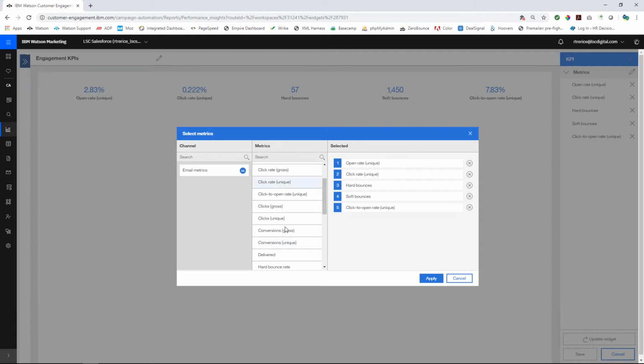All you have to do to get one of your metrics into your selected option is just click on it and you'll see it shows up. You cannot drag and drop these. So if you want them to appear in a specific order, you need to click on them out of this metrics column into here in the order in which you want them to appear.